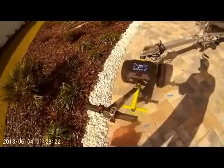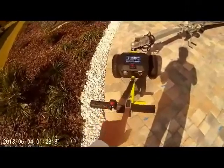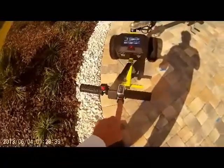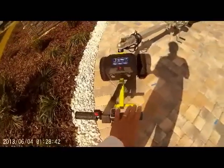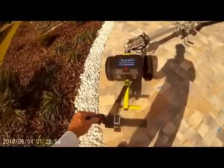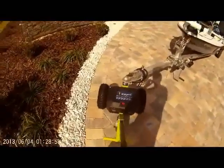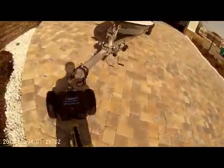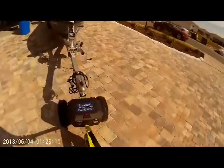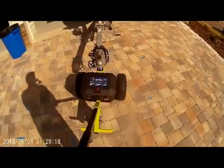There is a start button here, but first you have to turn it on. Once you turn it on and press this button, you'll see the battery power lights showing the level of the battery. This is a safety to let you go forward and stop. I'm going to put it on forward right now and show you, using just one hand, how easy it is to move this thing. It goes at about one and a half miles per hour max moving the boat — this is a 2,500 pound boat and trailer — and I'm going up about a two degree incline.